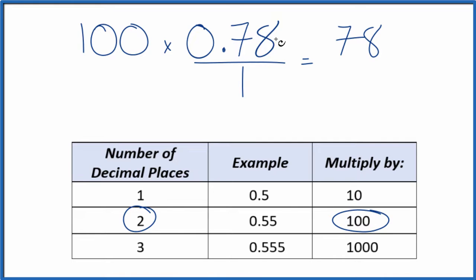But we can't just multiply the numerator by 100. We also need to multiply the denominator by 100. Think of it this way: 100 divided by 100, that's 1. So we're just multiplying by 1. We don't change the value, just the way it's written. So 100 times 1, that is 100, and we have our fraction.